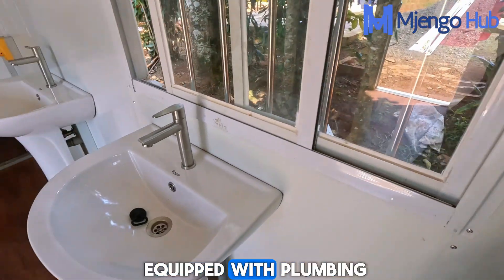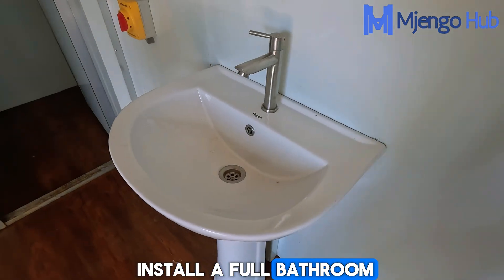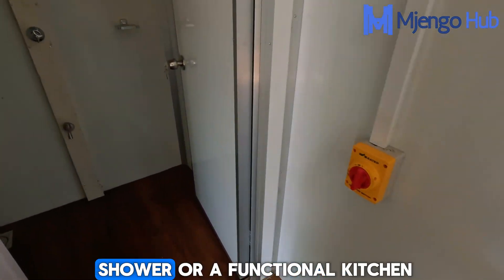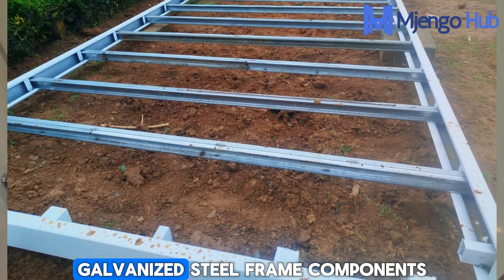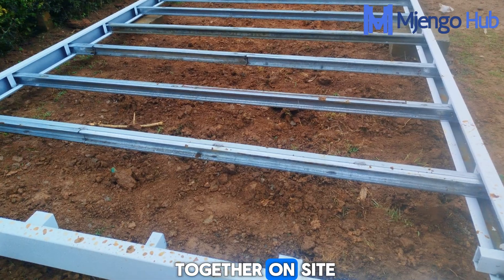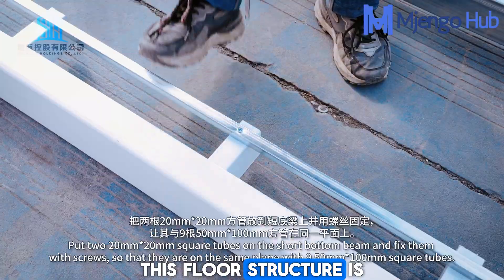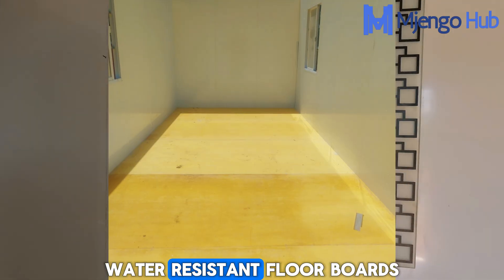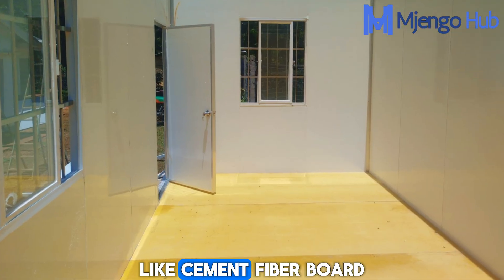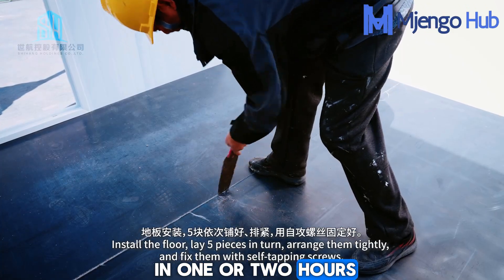Because they are so adaptable, they can be fully equipped with plumbing, meaning you can easily install a full bathroom including a WC and shower, or a functional kitchen. The assembly process starts by bolting the pre-cut galvanized steel frame components together on site to form the floor structure and uprights. This floor structure is then reinforced with steel floor beams and immediately covered with durable water-resistant floor boards like cement fiber board — your subfloor is ready in one or two hours.